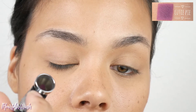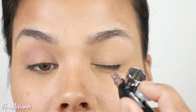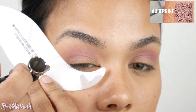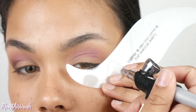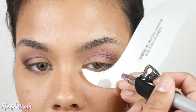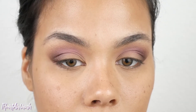For this look, the blush and eyes will use the Candy Collection, then we'll finish with brows and lips. First, apply Cutie Pie to the transition crease area — stay light so it blends evenly. Next, go in with Aubergine on the outer corner, outer V, laying down that outline, then blend it into the natural crease and outer corner of the lid. Take that shade to the lower lash line as well, using a shadow shield to protect the under-eye area.